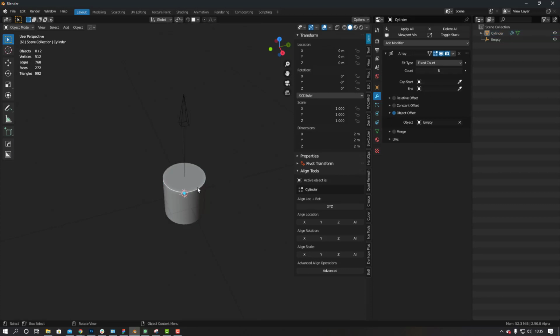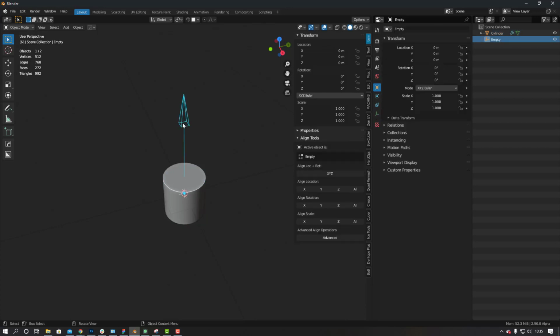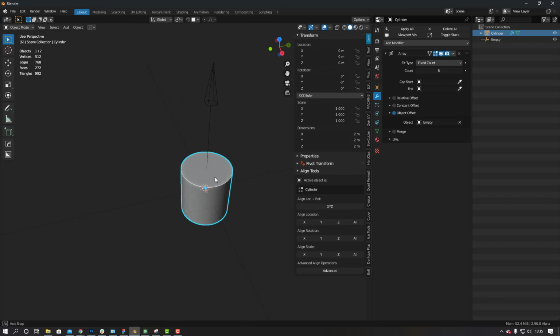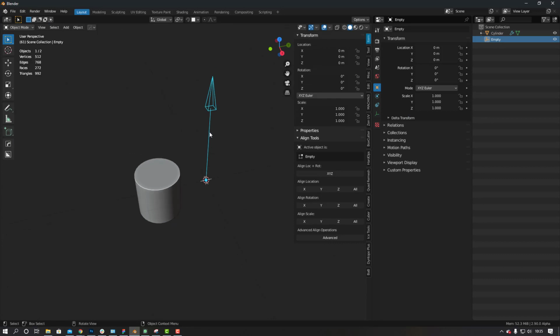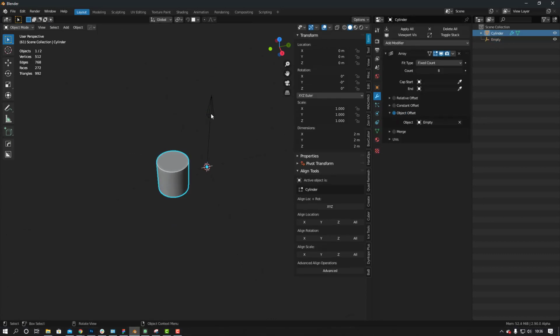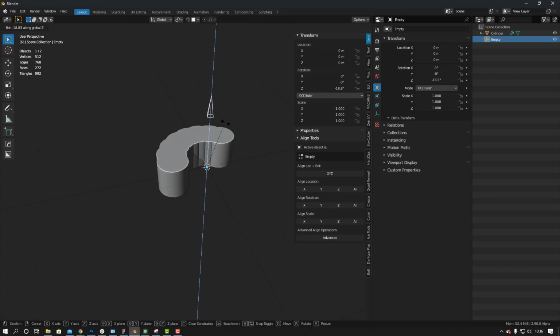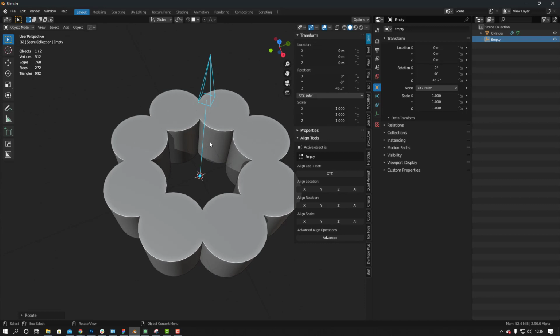Cool. Now you see what you need to do is, if I select this and press, it needs to know that you want it to rotate around. So basically what you need to do is select this, press R, Z, and spin it around, and then this array will happen. But you don't see anything at the moment because the object is set here. But if I select the object like this and move it along the Y, now if I select this, press R, Z, and move my mouse, you see how it's working, which is cool. But there's a better way of doing it, so I'll show you that.